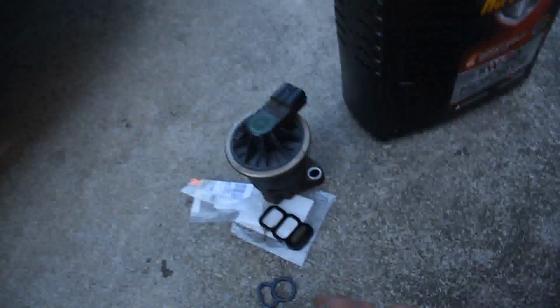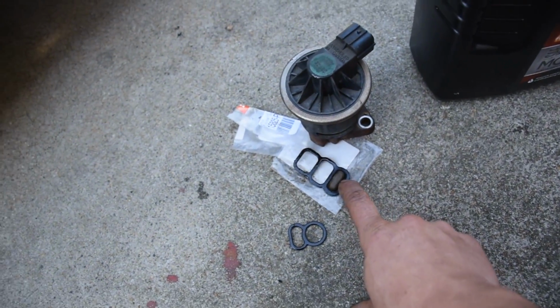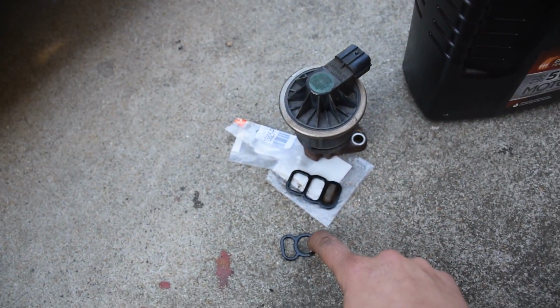that's a VTEC Solenoid gasket. This is a 2000 Honda Accord VTEC with a 4-cylinder. The lesson here is, if you're going to replace one gasket, go ahead and replace both of them. You might as well. This gasket right here was about $10, $12. This one right here was like $5. And they both go bad. They're both going to go bad. So if one's leaking, you might as well replace them both.